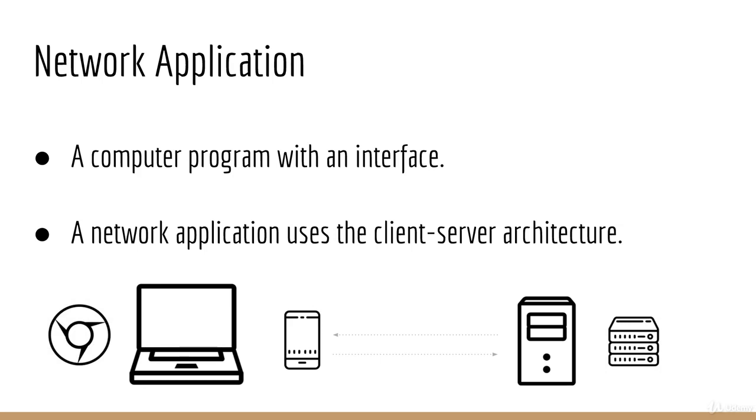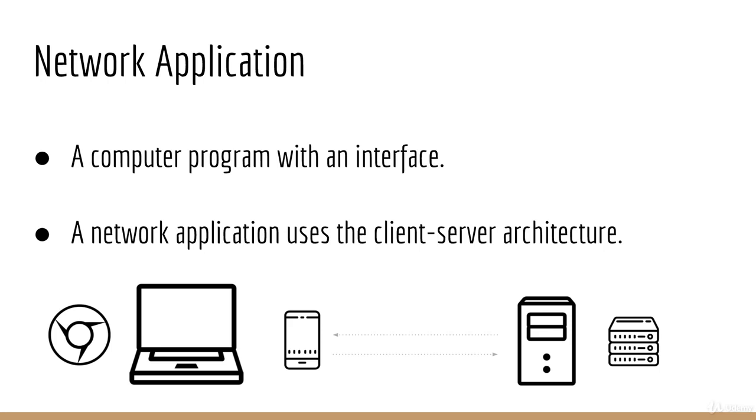A fitting example for this client-server architecture model is a web browser. Google Chrome runs a web client program to allow you to access the internet. And when you make requests to the server with actions like Google search, their web servers run programs in a data center to retrieve the information to display to you. So in summary, Node is designed to build network applications.